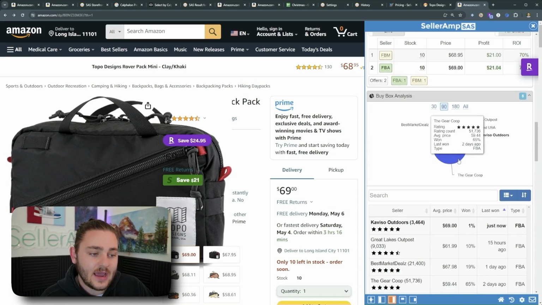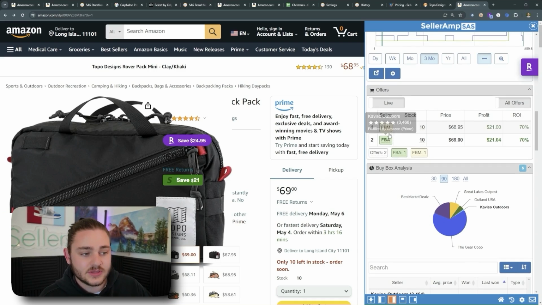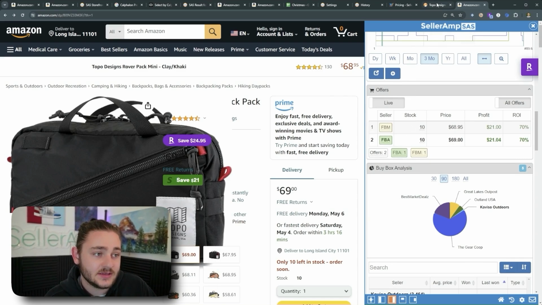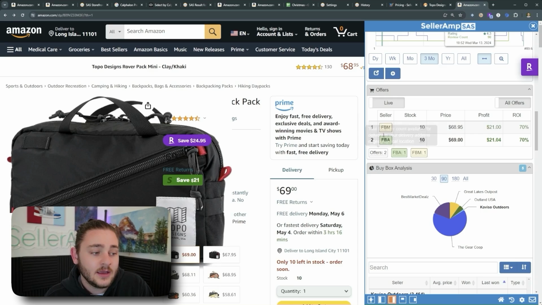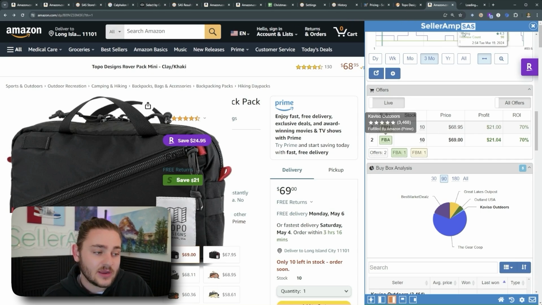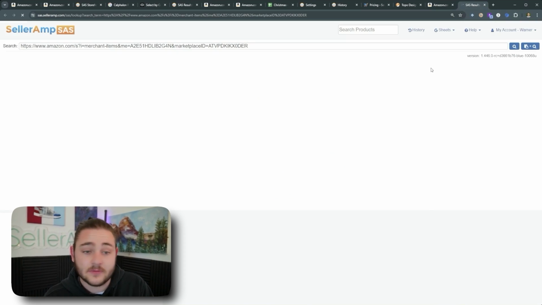And so now that we have this information in mind, we can use this to find a lot more winning products, right? Based on the fact that this item was sourced from a random website, nothing fancy about it. We didn't have to call a supplier or make a new product, that kind of thing. It's reasonable that the other sellers on this listing are doing the exact same thing, and we can probably figure out where they're getting some of their other products from.